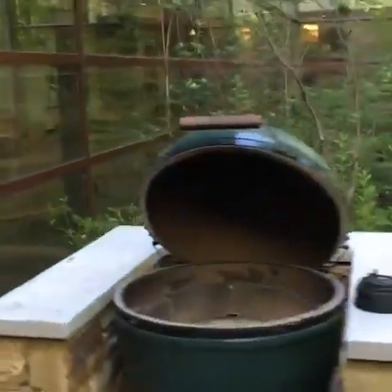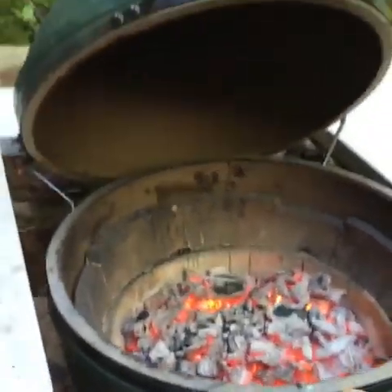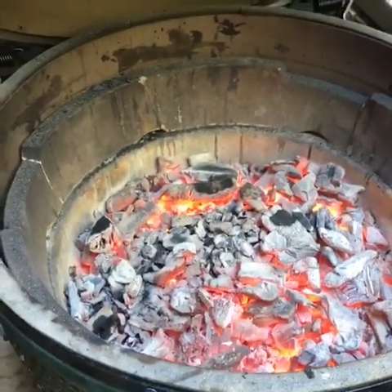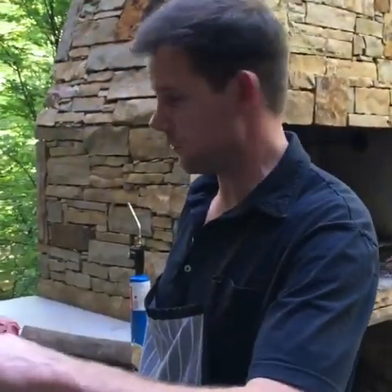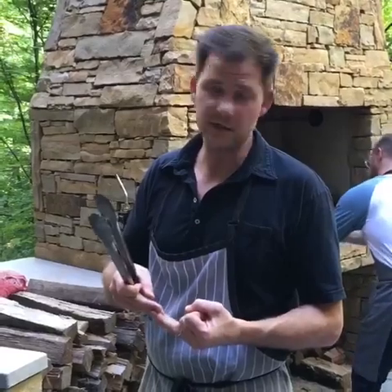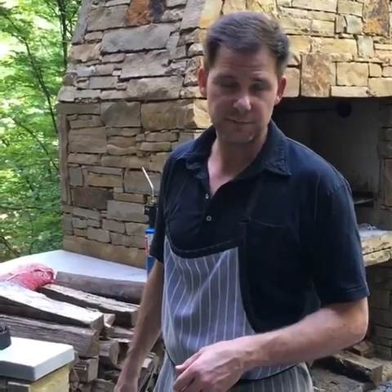This is the extra-extra-large Big Green Egg — the Big Daddy. We've got our hardwood charcoal cooking down, and once it's all ashed over we'll put the grate on and sear our chicken wings to get some good color and render out the fat. Then we'll finish smoking them slow and low so they'll have a nice color. We love some good smoke — it'll be really good with some charred cabbage and spears of pickled mango. Hot and spicy from the chicken, sweet and sour from the pickled mango, and a nice sweet char on the cabbage.